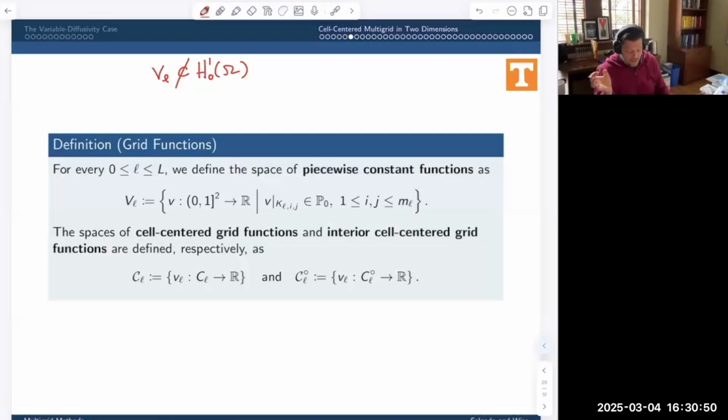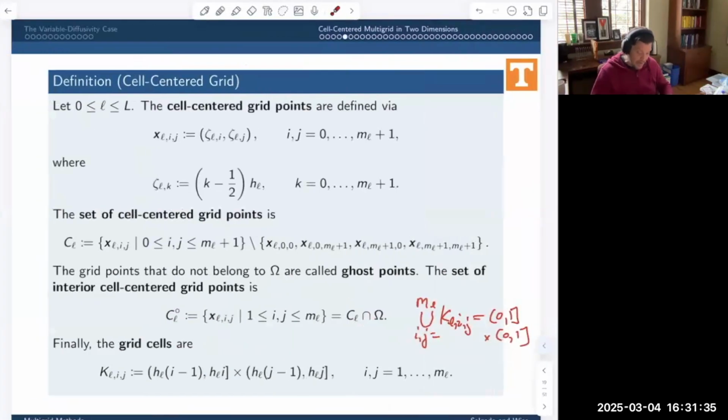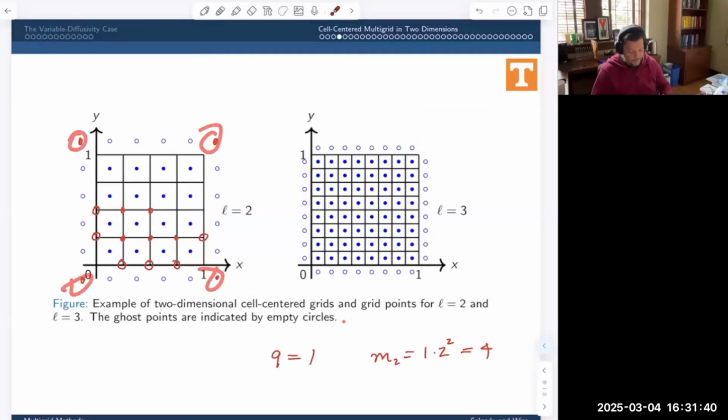And now we have 2 classes of functions, or I should actually say 3, that we're interested in the finite difference context. In the finite difference context, we're just thinking about grid functions, unlike functions of this type. We're thinking about grid functions which take the points in our cell-centered mesh, if you want to call it that, and assign to those points real values. So these functions are defined for all the interior cell-centered grid points and the ghost cells as well, except just keep in mind we're excluding these 4. We don't need those 4. So we're imagining functions where for each one of these interior grid points, there's a value defined at that point, and for each one of the ghost cells, there's also a value defined.